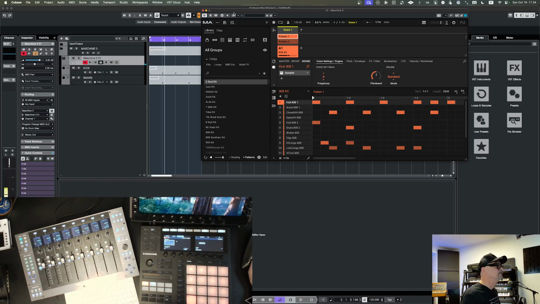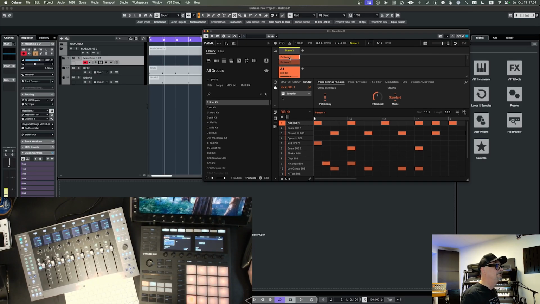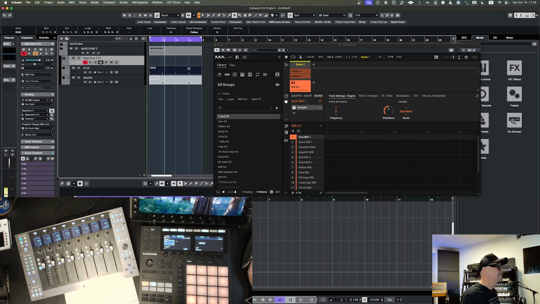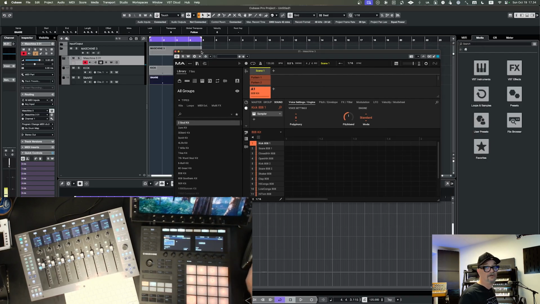I don't need to do all these routings and mappings again and again and again when I start from scratch. And then if I would run it from the MIDI, you can of course have all the MIDI routings also stored along with your template.